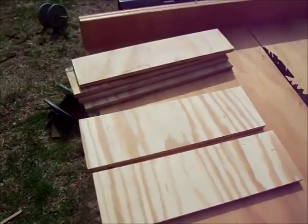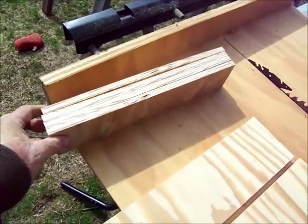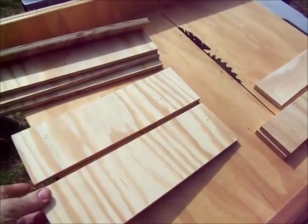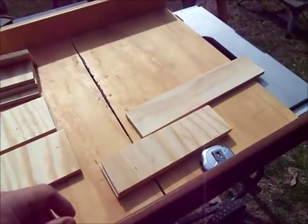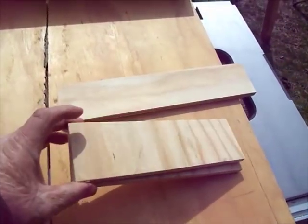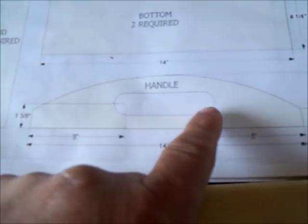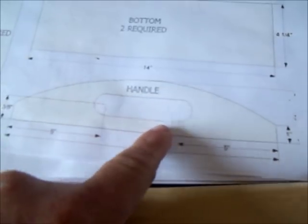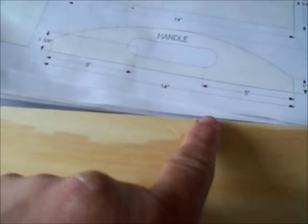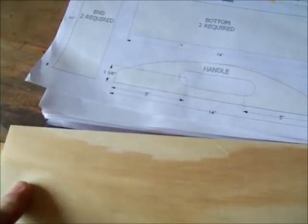Okay, guys, got all four sides that I have to put a 1/8 inch dado in. Two bottoms, cut to length and width. This is gonna be the handle. These are two end caps on the handle. I'll measure in, drill these out, and saw out the center. Get my taper on it just to give a nice little curve to the handle. I'll do that on the bandsaw.